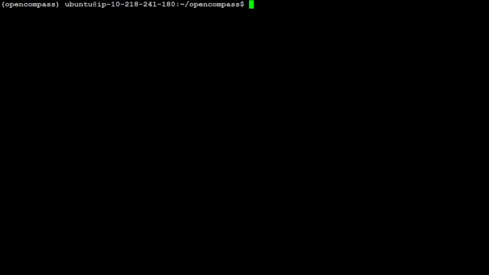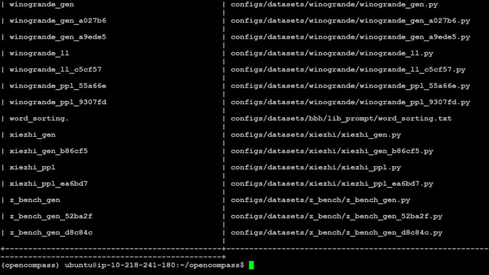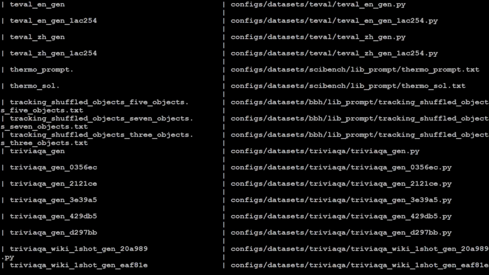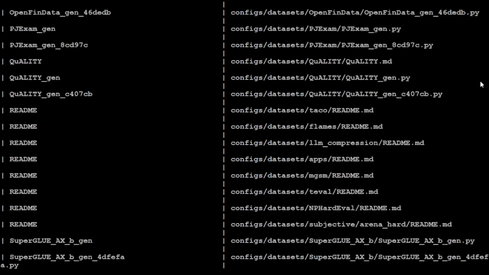And now it is time to evaluate our LLMs eventually. One of the good things about OpenCompass is that it comes with predefined configurations for many models and data sets. For example, if you want to list down all the available models and data sets which you can use for evaluation, simply write this command, python tools/list_configs.py, and it is going to give you all the configurations, which are quite a lot. There you see, it's lots and lots of them.